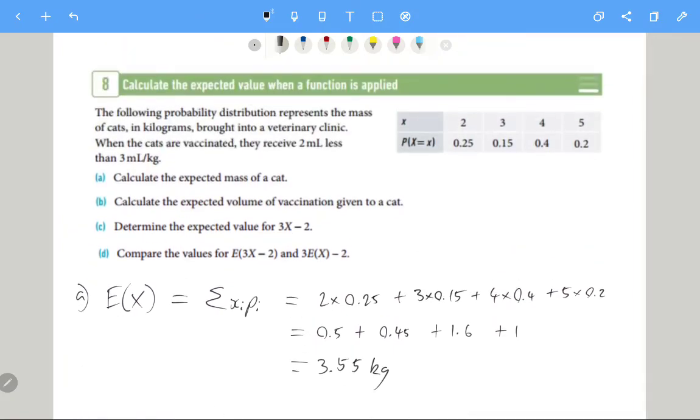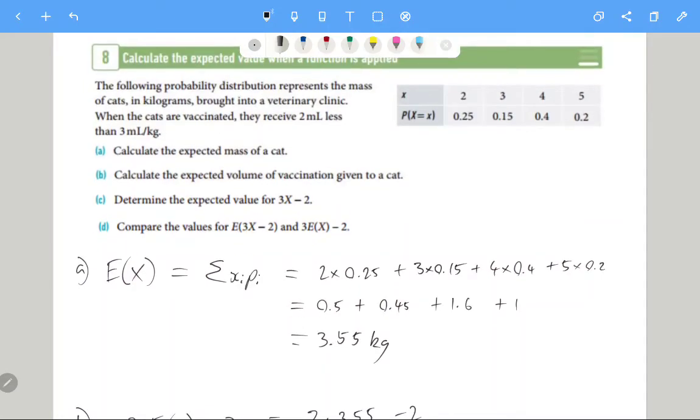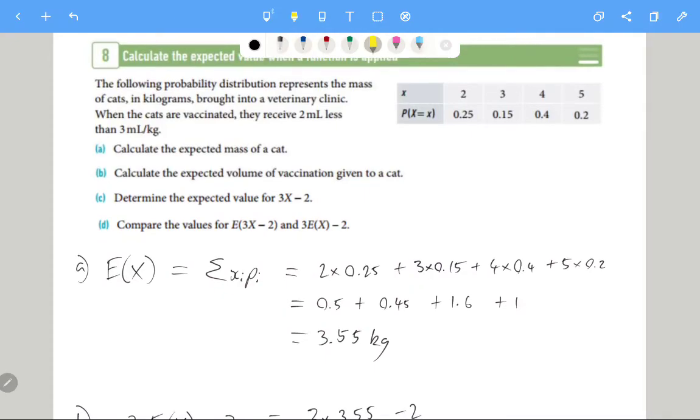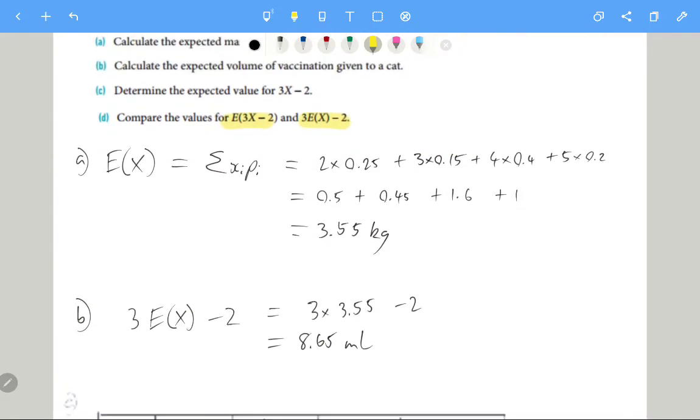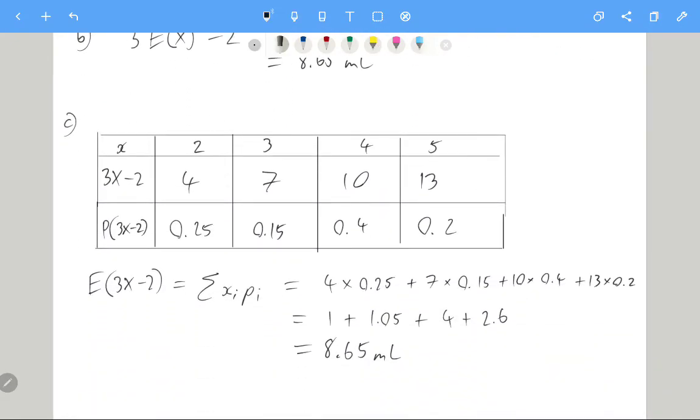So the 2 answers we got when we did the function first and then did the expected value, versus when we did the expected value and then did the function, right? Because that's what we've just done, we still get the same answer either way. So for part D, order did not affect the outcome. And that's only due to the fact that we applied an even function across the x values.